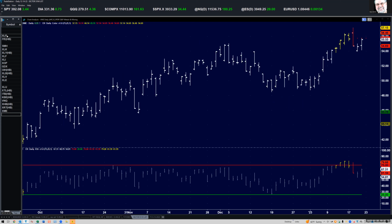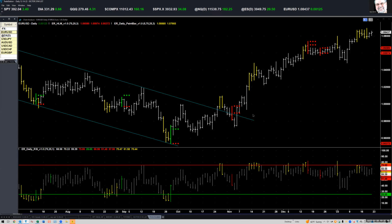Next, same comments. Next, same comments, but we hit almost exactly the new short sell price today. Perfect. We have a small profit at the moment. It hasn't really started to drop down any significant amount at all relative to where we got short. So we need to see some weakness starting to come in here right away. Next. And that's it for these sector symbols. Forex real quick.